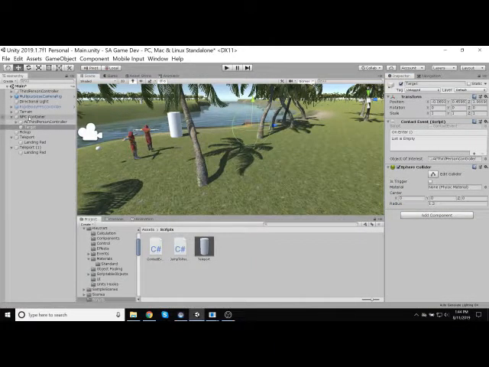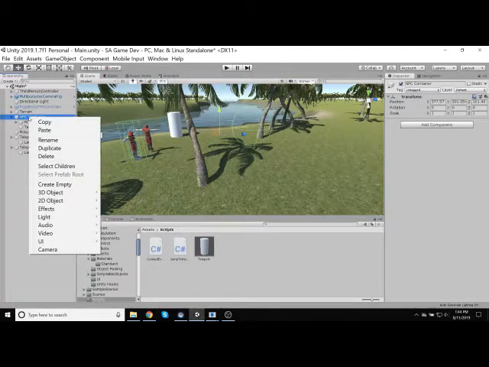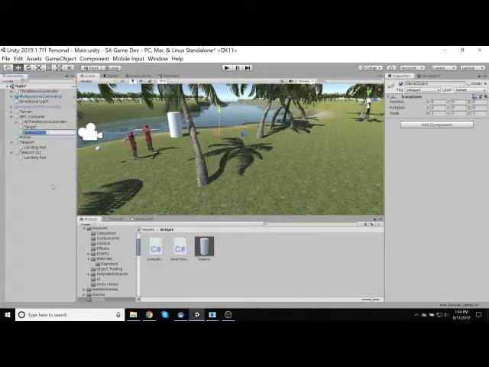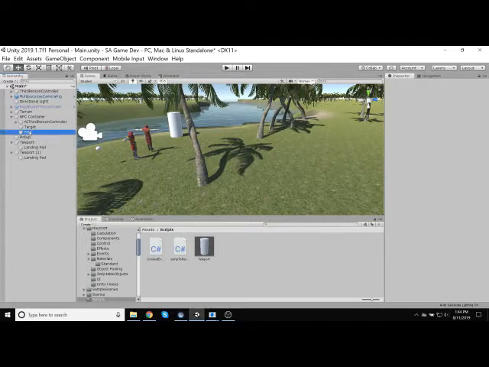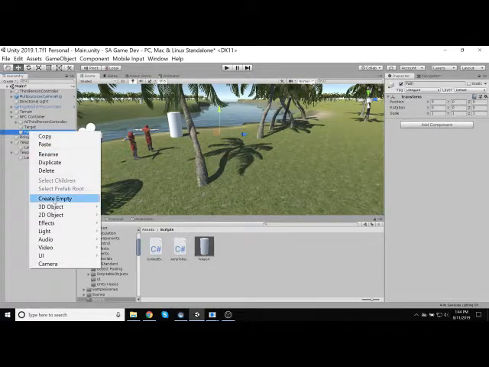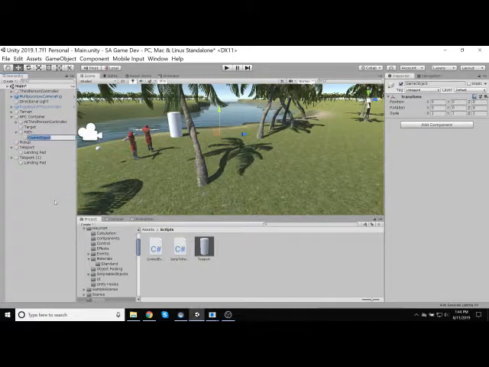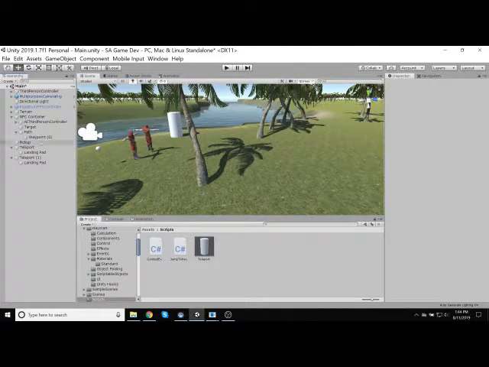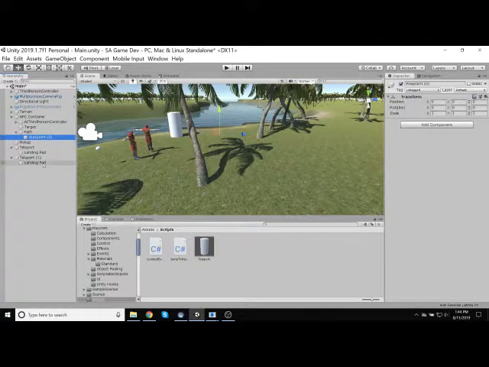And then next, in this NPC container, create an empty game object, and I'm going to call this path. And then inside of path, create an empty game object called Waypoint, and I'll put in parentheses 0. You don't have to name it this way. Names are arbitrary in the hierarchy, but one nice thing about using parentheses 0 is now I can just select it and press Control D, and then they all just follow a consistent naming convention. Go 1, 2, 3, and so on.